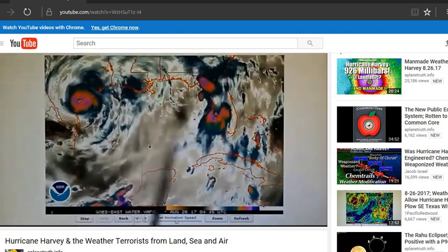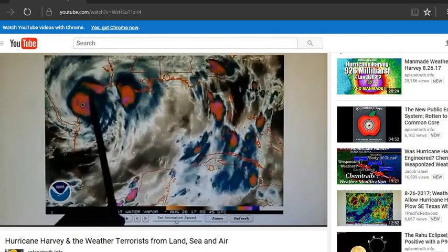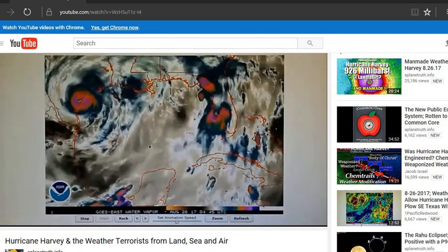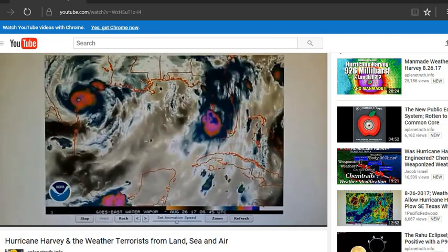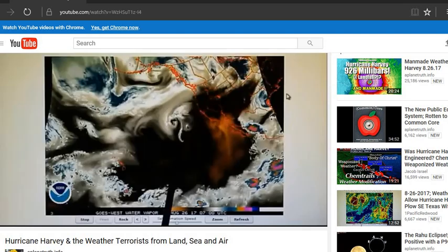And here again, you can see, as he's showing you, how this is being created. It comes in and it bursts. Now, this is keeping the weather in a cyclical pattern. These are water vapor machines being used in the opposite direction to keep the storm in place. Instead of moving it, they're keeping it parked there for days. They announced they were going to do it. They own the weather. They control the weather. They're using the weather as a weapon. It is killing people. This is terrible.